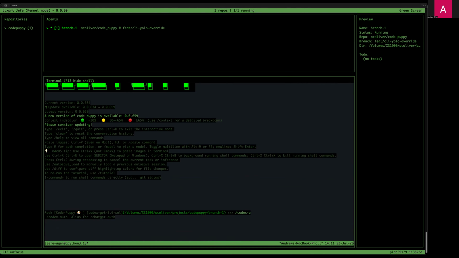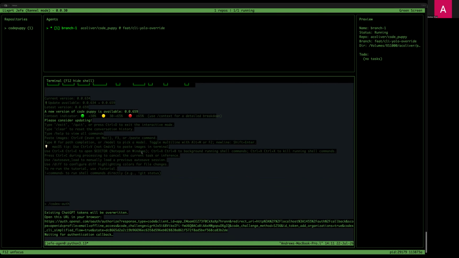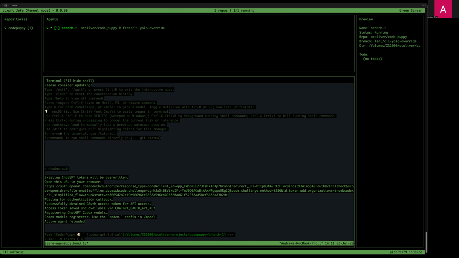Tab does not always work for me in Code Puppy. All right. Okay, now it's going to the correct browser. Cool. Okay. Now a pull in this directory, the git pull.